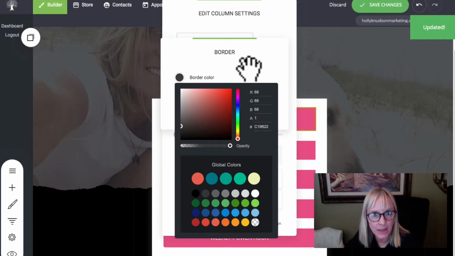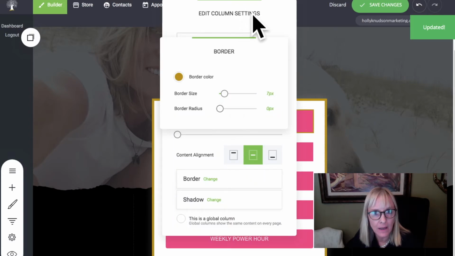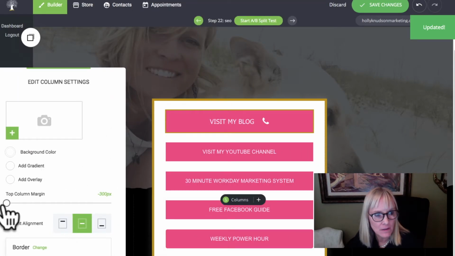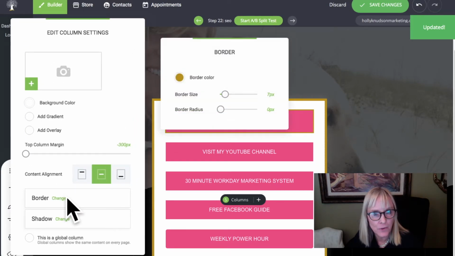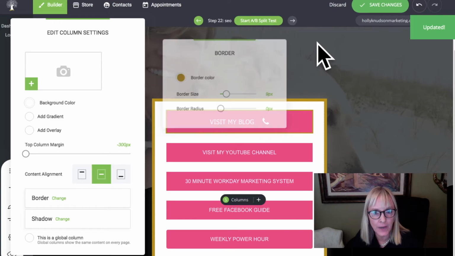Do this from the get-go and it'll save you time. And then look at that. Remember to move this. See, that'll put it up and down. But this border, I'm going to make mine right about there, and I'm going to leave the radius how it is.